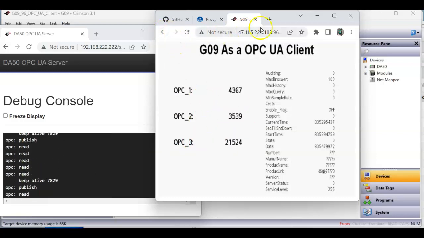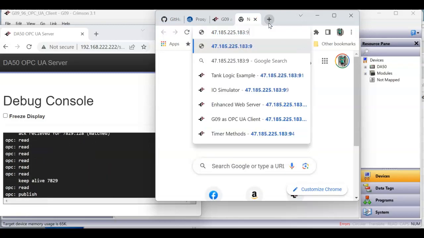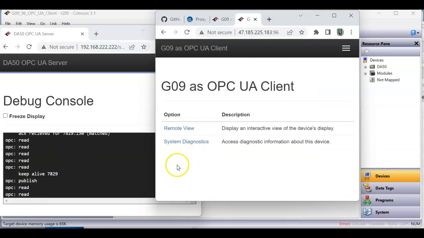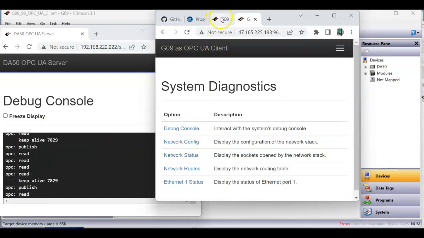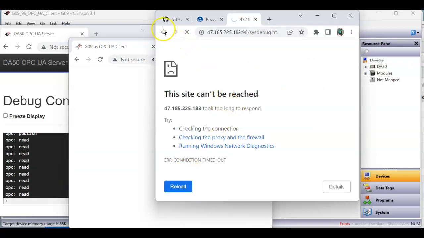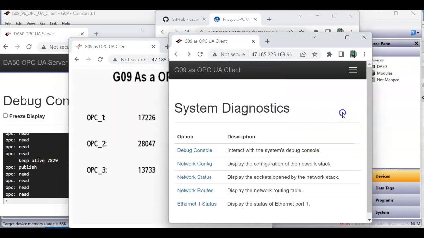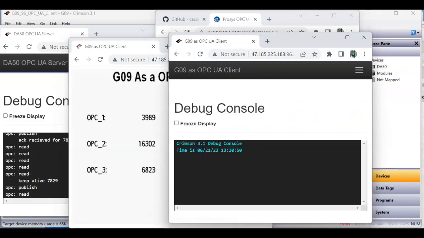Okay. And I'm going to do this, team. I'm going to open another tab here for this guy. That's number 96 today. So I'm going to make this a free floater. And then this guy, we're going to go here. Really? Hold on. This should load up in the background right here. All right, there it goes. Let me go here. I don't know what that debug is doing on the G09 as OPC UA Client. I'm not impressed with that one.